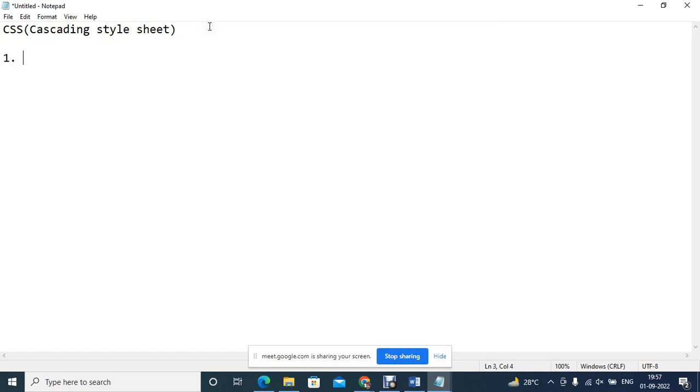First one I have told you just now, and both we have done. That is the inline style. Means you can use the tag in the same line as the tag itself.